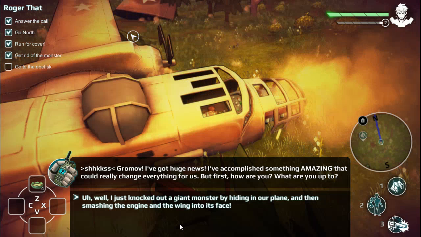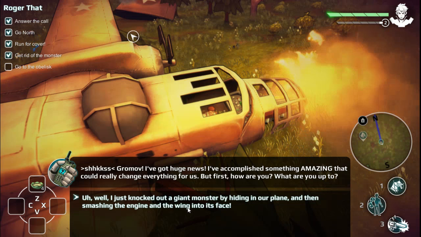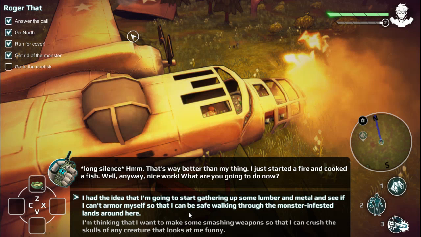Gromov, Katu's news. We've accomplished something amazing that could really change everything for us. But first, how are you? Well, I just knocked out a giant monster by hiding on our plane and then smashing the engine and wing on his face. Long silence. That's way better than my thing. I just started a fire and cooked the fish. But anyway, nice work. What are you going to do now?